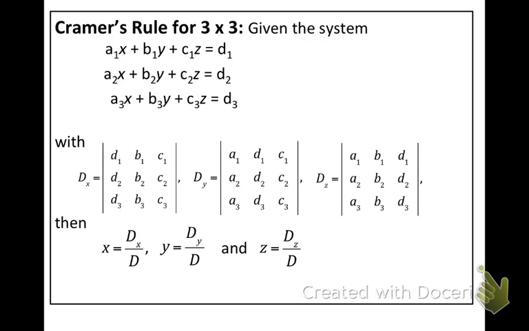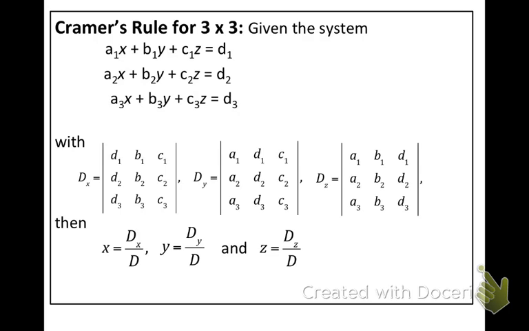So notice for the X determinant, they still keep the constants first, just like we did last time, right? And then we use everything but the X coefficient. So that's still the same as what it was for the other one. It's just now we have 2 more columns. So we have constants, we have the Y coefficients, we've got the C coefficients. To find your Y, it's still the same, except now instead of just X coefficients and then constants, we're adding in the Z coefficients at the end of it.